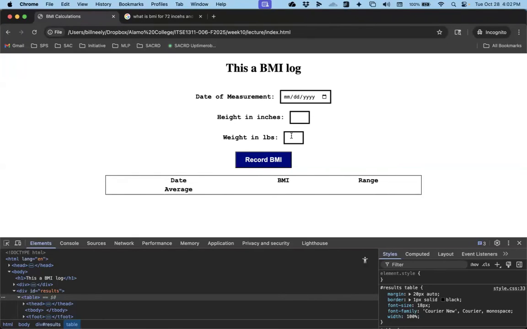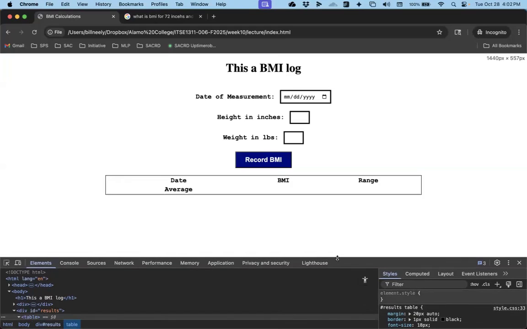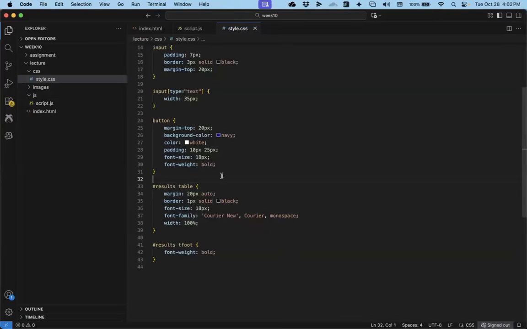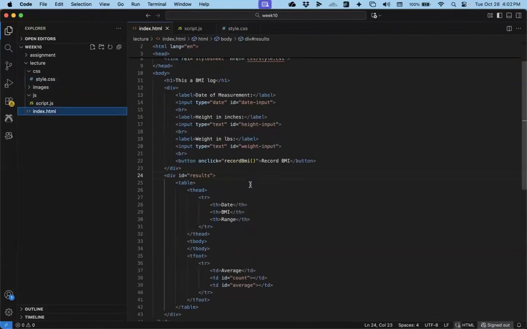Because what we're going to do is type data in, and it's going to insert data into the row, into the table. But when the page starts, the table is going to be empty, and I want to be able to style it. So I'm just going to add some placeholder data that I'm going to delete later, just so that I can work on the styling. Then we'll get the styling done, and then we'll spend more time on JavaScript. So let's go back to HTML here.